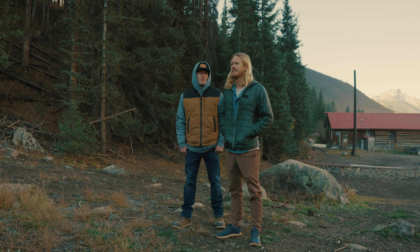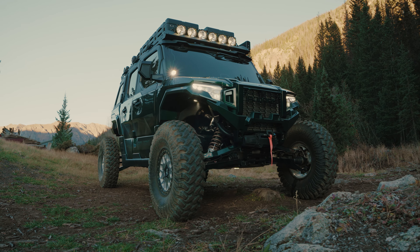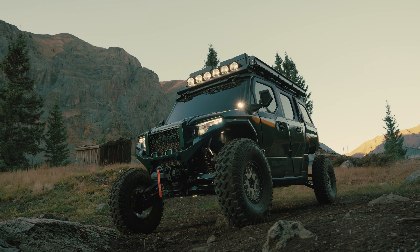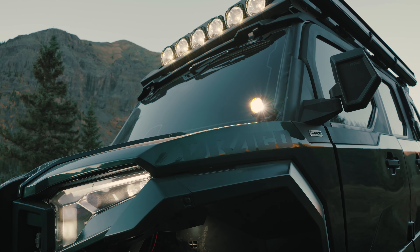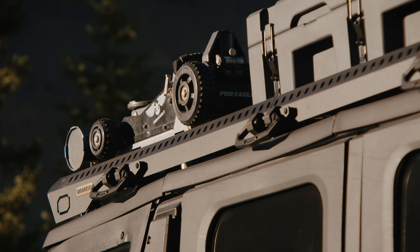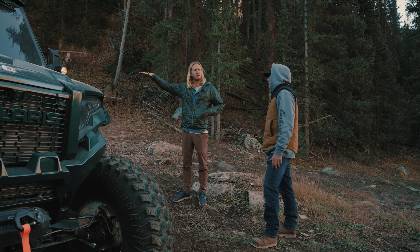Finally got her finished up and out into the wild. First thing you see is that paint — we took all the plastics off and painted the whole thing. Really sweet when it gets in the sun, there's a lot of metallic that comes out. The next thing you notice is the stance: 35-inch EFX tires, KMC beadlocks, and 72-inch wide HCR long travel suspension — that brings it to the next level. It has two Flex Eras from KC Lights and a Pro 6 up top that'll light up that mountain. It's all mounted on our Draco UTV rack, which is fully set up to attach accessories on top — just a flat surface.